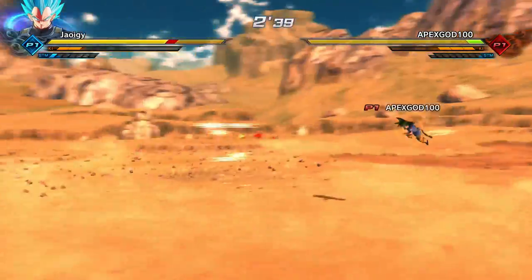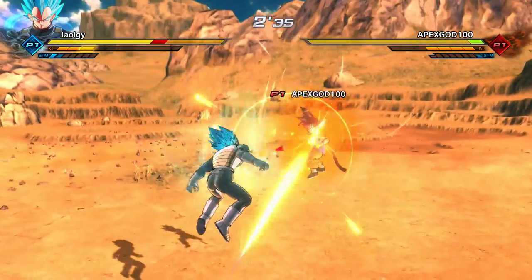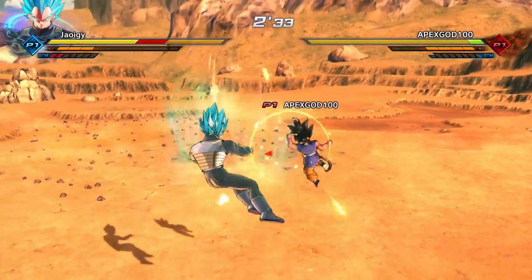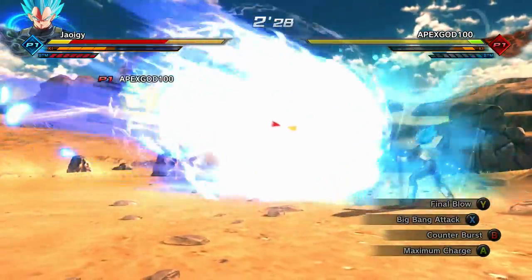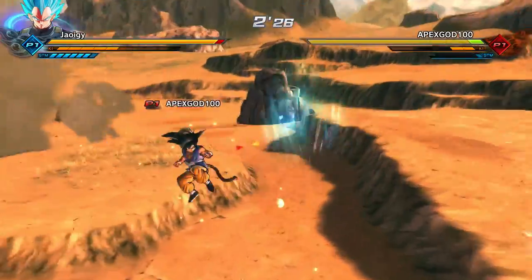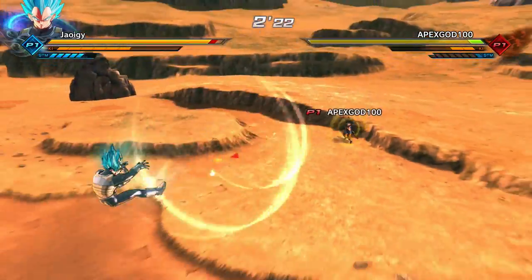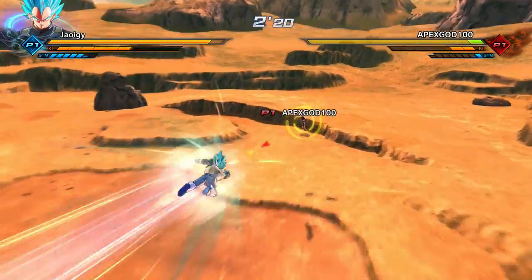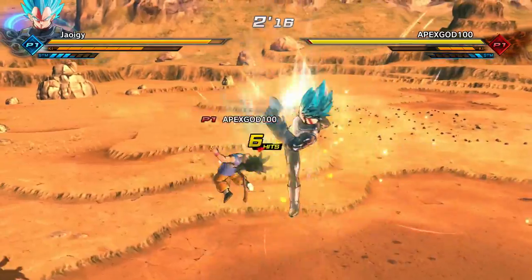Only shot blast. I want to try. I want to use counter burst. Counter burst is a pretty good one. Whoa, huh? What was that? Oh, I just did counter burst. Come on. I'm so tiny, I can't hit him. His limbs are so small. There we go.